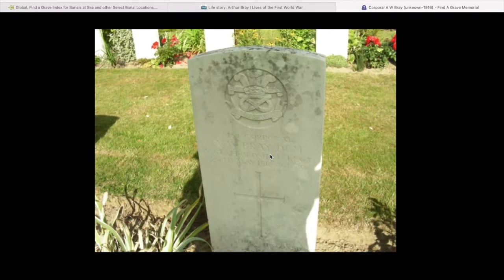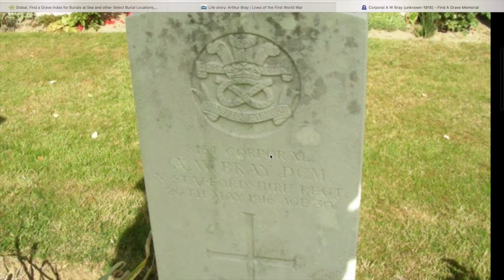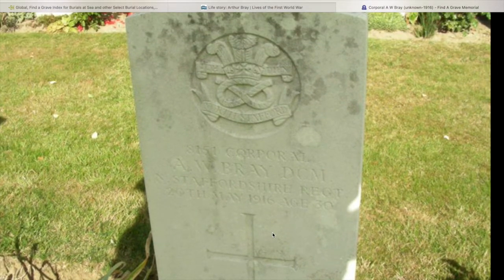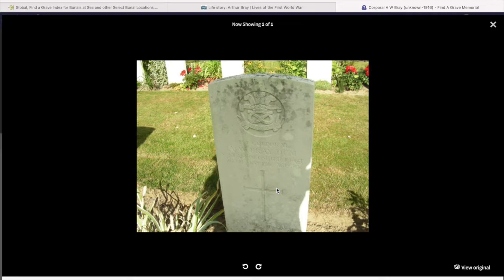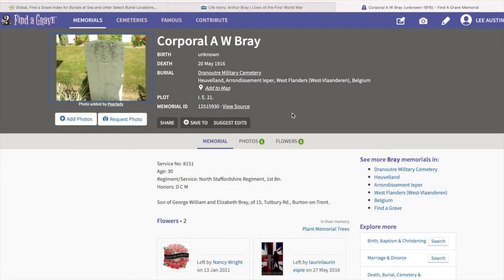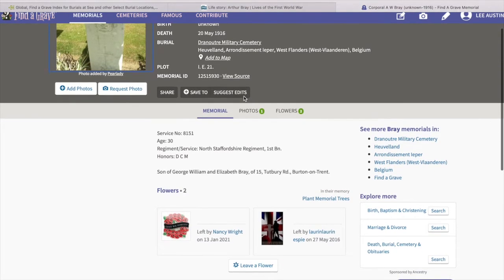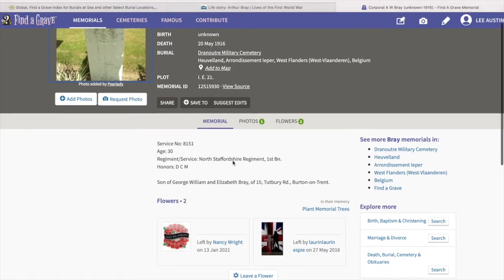So I'm just going to click on that. You can see there the Staffordshire Regiment cap badge. You can compare that to the photograph, his uniform on his cap. I'm just going to add that to photos, and then I can pull that in to the gallery at a later date. That's his plot number, confirmation that that's him. Plot 1, row E, grave number 21, and there's a little bit of a bio there as well. So it's all this extra information that we want to try and pull in.